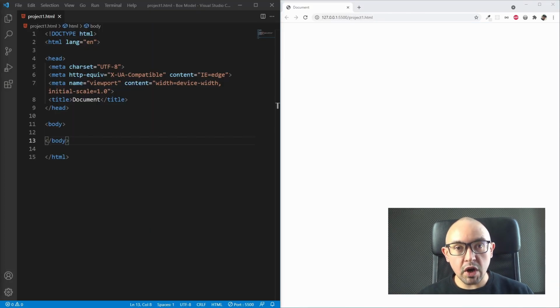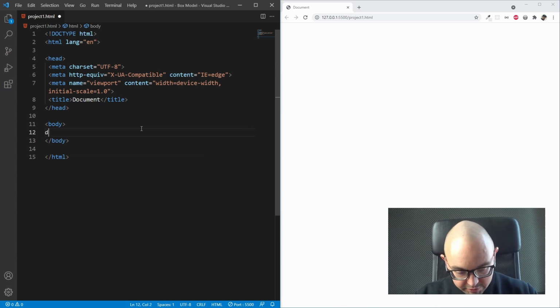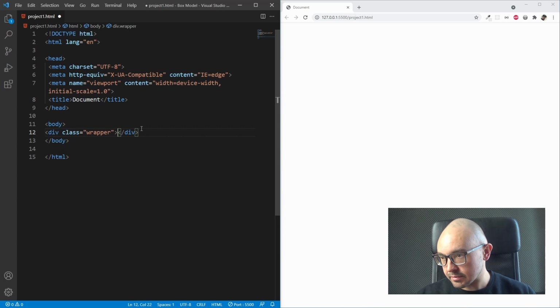Now let's make this project from scratch. You can see on my monitor that I have a starting structure of my HTML file and a live preview on my right side of the screen, so we are ready to get started to work. First thing I want to do is to create a div with the class of wrapper in my body tag, like this. And this is usually a container that wraps our whole website. In our case, it would be a visual representation of our whole website.